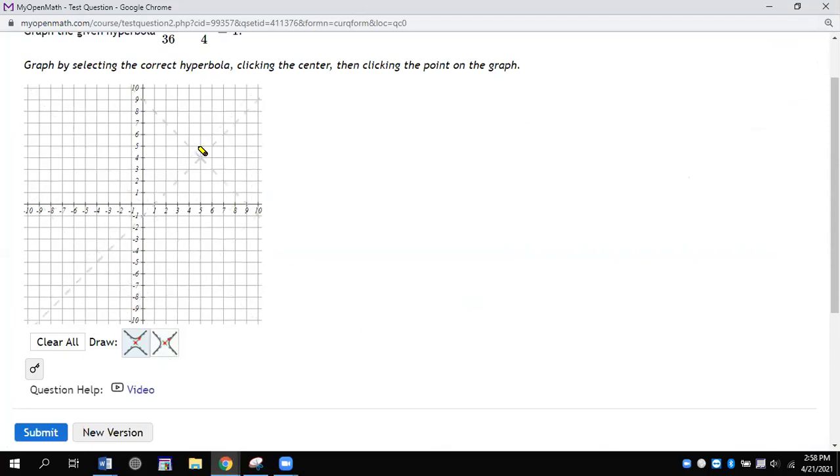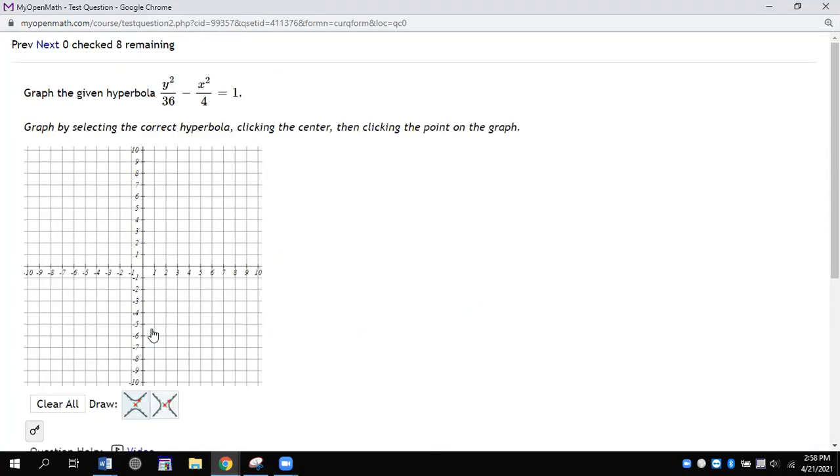So first, so I get it. Mine are up down. I have Y in the front, so mine's up down. So I have the right left tool, the up down tool. I'm going to go with the up down tool. And then start at the origin, click, and what is underneath Y is 36. So 6, go up 6, and right 2. See how I'm choosing that?